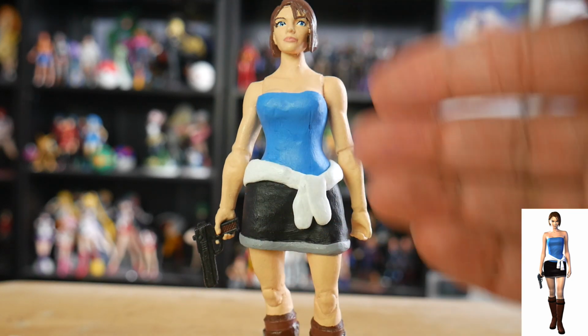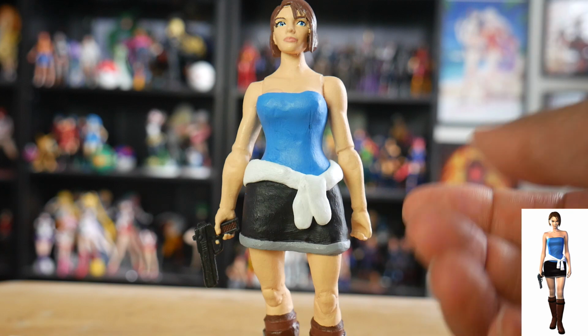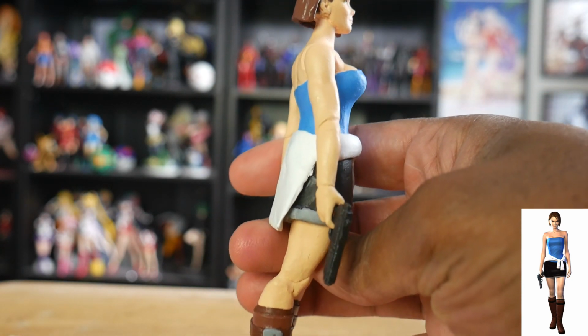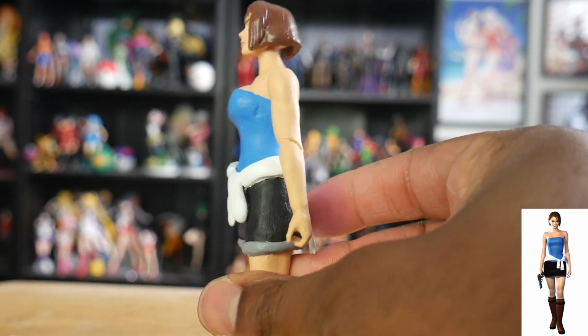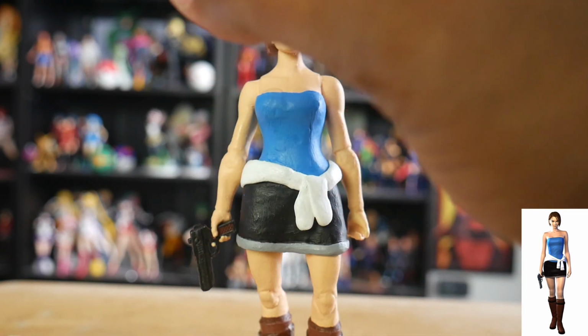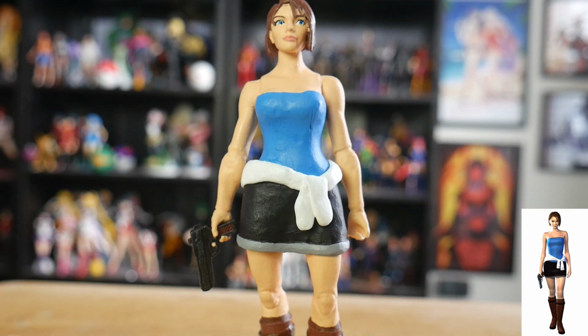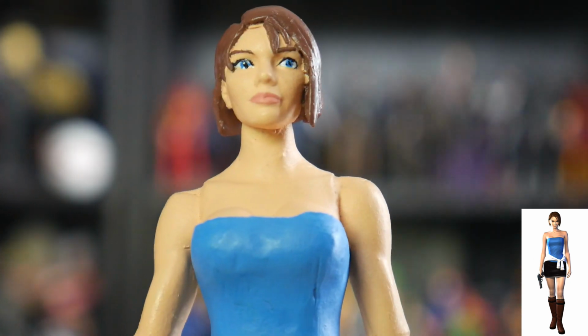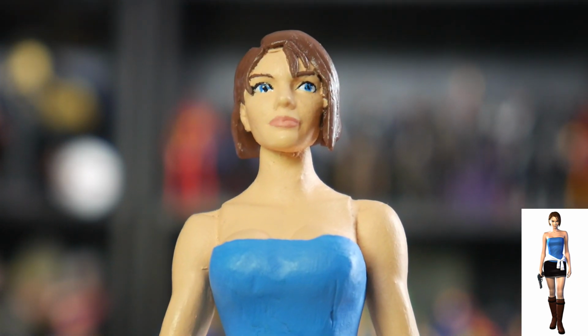So arms are just standard arms from any K Bishop. Same thing with the hands. This is one gun trigger hand there, and just a standard C grip hand there. And then the head, I don't know. I actually don't know what head this is. And that's my bad, my mistake.